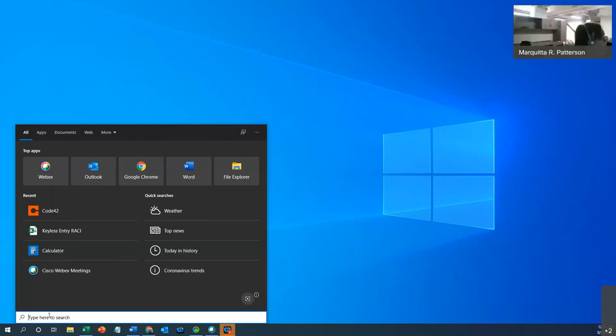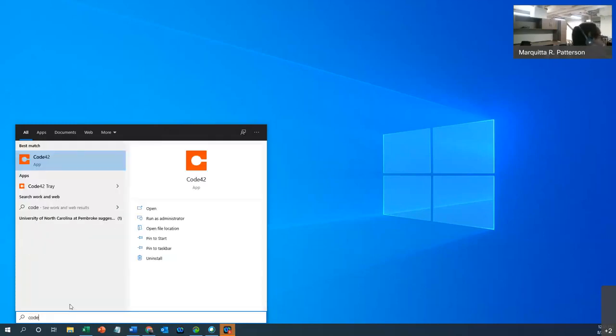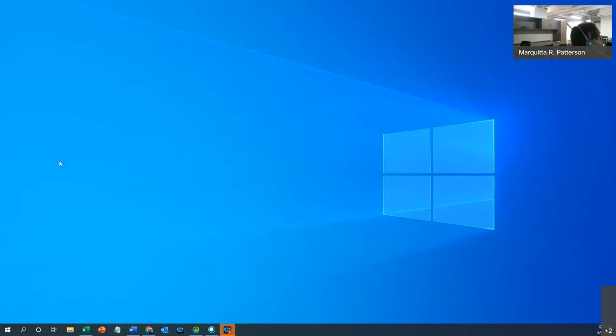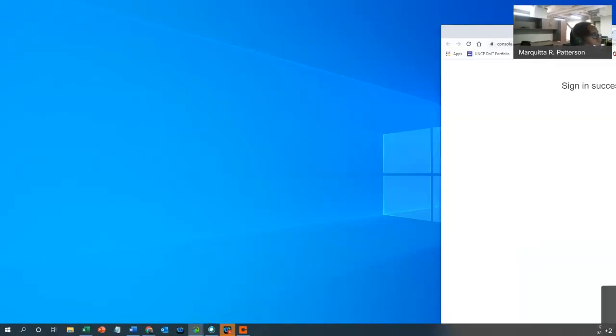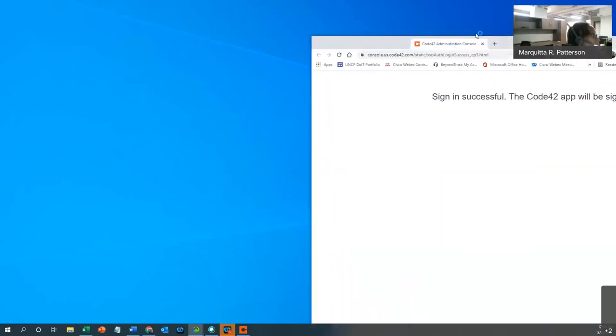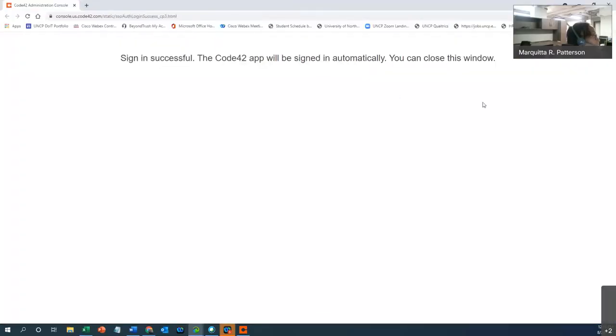Now, if you're looking at my screen, I do not have the Code 42 app in my tray down here. So we're going to go over here and find it. I'm going to type in Code 42, and there it is. Let's click on it and it should pop up. A separate window opened up on my other screen, so I'm going to drag it over here so that you can see it.